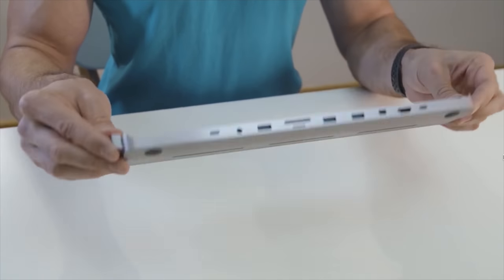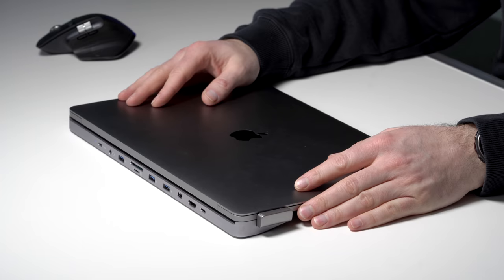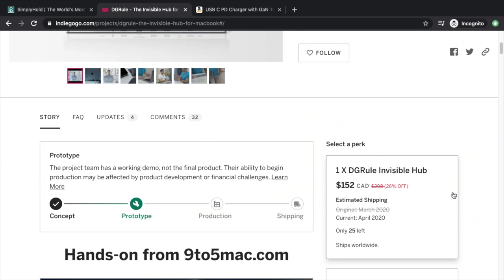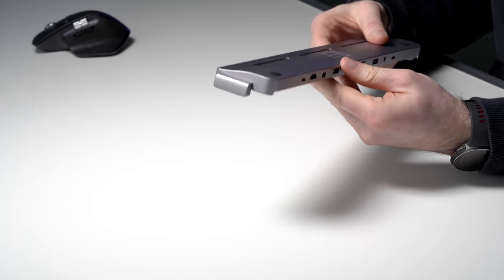They claim this is going to pass through 100 watts of power, which is more than enough for this particular laptop. It can be a nightmare when you've got your laptop and need to plug something in and don't have that particular dongle or adapter. Most often it's going to be a USB Type-A that you want to plug in and then you remember — oh, I have no USB Type-A port. I really wish these MacBooks had at least one USB Type-A port. The estimated shipping is April 2020, and in Canadian dollars they want 150 bucks — so that's around $100 US. I don't think it's a terrible deal; the thing is made out of metal.